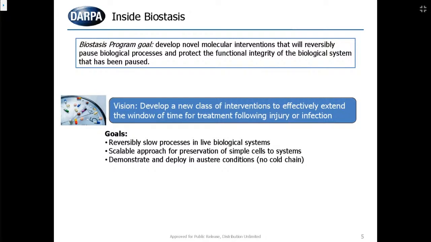Now, in order to address these very pressing acute care and logistical issues, we asked a very fundamental question, which is how can we get a complex biological system to slow down in such a manner that it prevents an accelerating functional collapse? Coupled to that notional question is the more practical one of, will such an intervention actually be therapeutically useful? Now, in order to answer these applied questions, there are some guiding principles and additional fundamental questions to ask. So the concept of biostasis has its origins in a very basic question, and that is, what is the relationship between structure and function that enables life to persist?